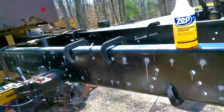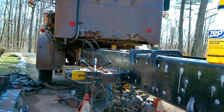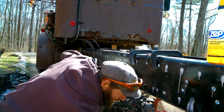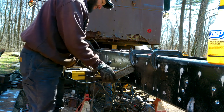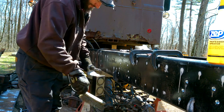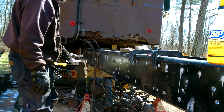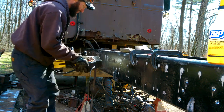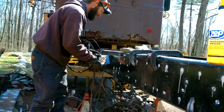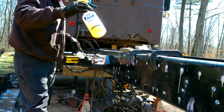So I'm getting my gloves so I can set you guys up over here. And I'll drill a couple holes. Soluble cutting fluid.